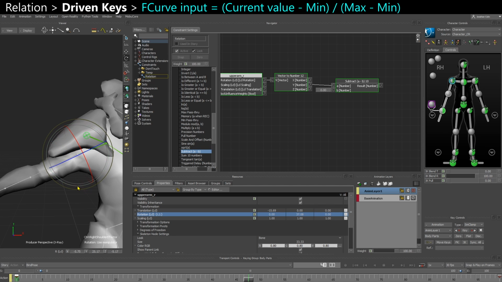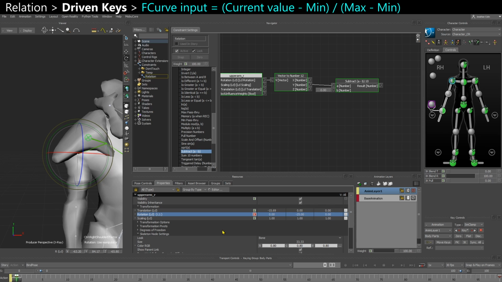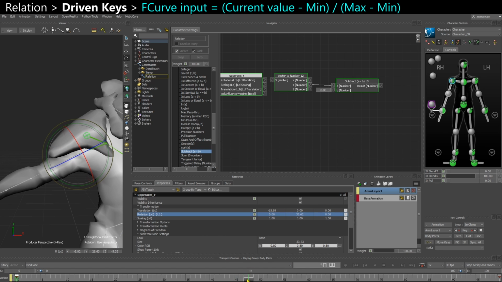At this point, for example, I'm at 40 degrees, but my lowest value is below 0, so it's 40 minus 25, so it's 65.